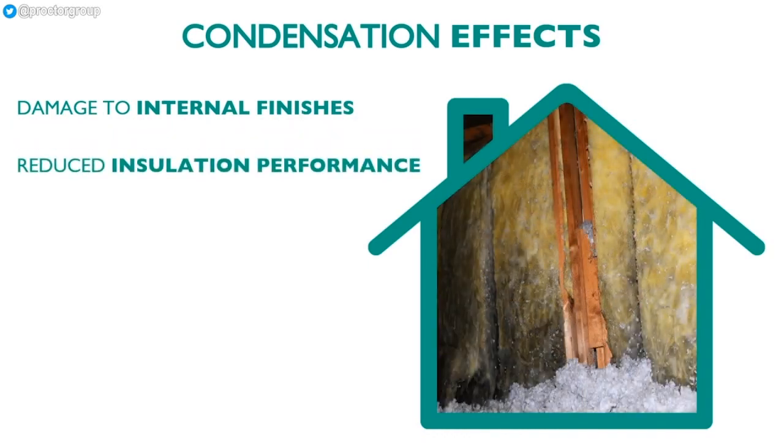Some insulation materials, particularly fibrous types like glass wool, will absorb moisture arising from interstitial condensation, and since water conducts heat better than air, this will reduce the insulation's performance. If the dampness is caused by locally reduced temperature, such as a cold bridge or air leak, this decrease in insulation performance will increase the rate at which further condensation will form, resulting in a vicious cycle of degrading performance.